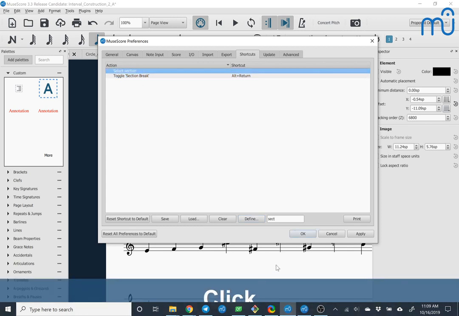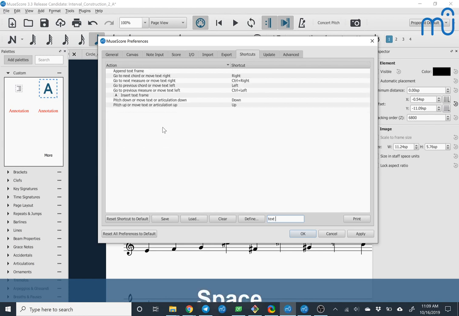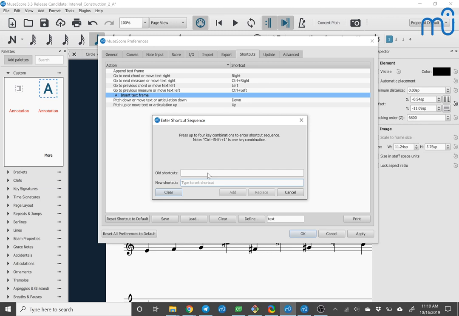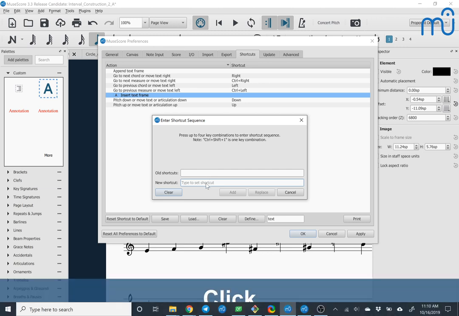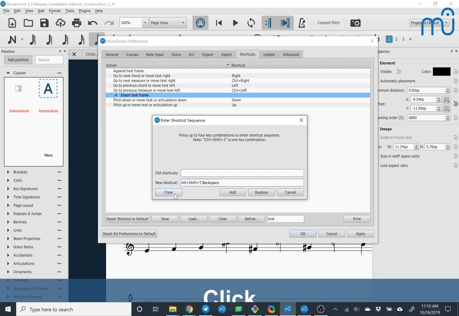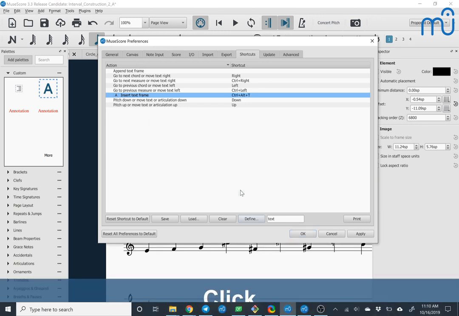And then the other thing that I said was text frame. Append text frame, insert text frame. This is the one I want. Shortcut for this. So text, I've already got all these different shortcuts for text. Shift Control T is staff text, Control Shift T is system text, Control Alt T is tempo text. I think Shift Alt T is available. No, that's Alt. How about, oops, I need to clear this now. Control Alt T. Okay, that's now my add text frame. Am I going to remember these? Yeah, I will eventually.